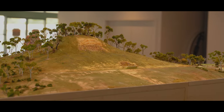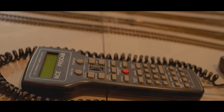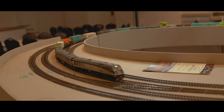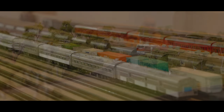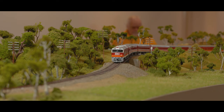The Bethungra Spiral is powered by DC and DCC, for which they use the NCE ProCab system. However, when being operated, they use both DC on one track and DCC on the other, which allows club members a greater variety of rolling stock and trains when on show.